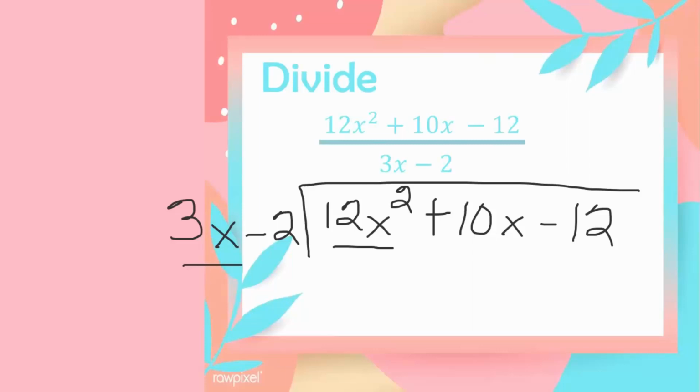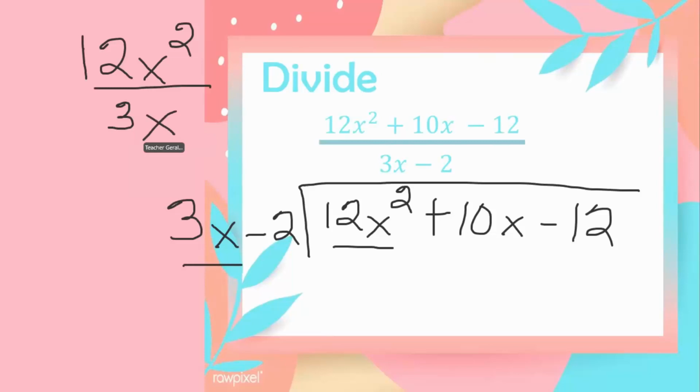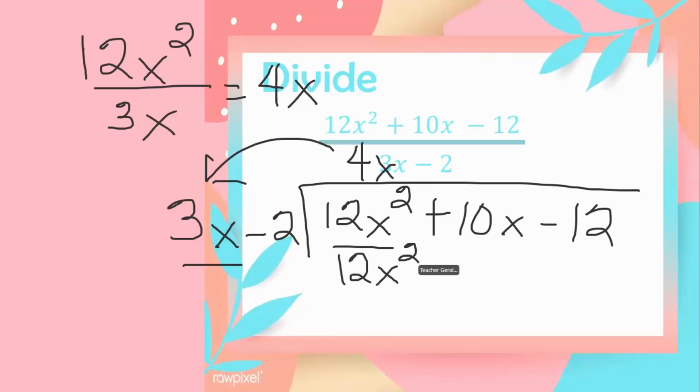Okay? So, let's try to divide it. Okay, lagay natin dito. 12x squared divided by 3x. Okay, katulad kanina. Okay, 12 divided by 3, 4. Okay, and then x squared, 2 minus 1, you have x na lang. You don't need to write the x. So, ang answer dito ay 4x. Okay? So, ayan, dinivide natin. Then, let's try to multiply it back. 4x times 3x is equal to 12x squared. Ngayon, nakalimutan natin, ito syempre binomial siya. So, we also have to multiply it back dito sa pangalawa niya.